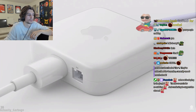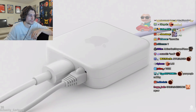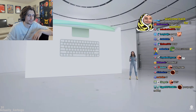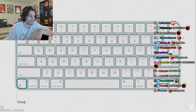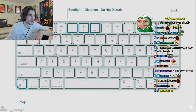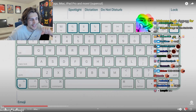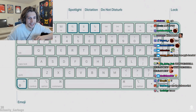For ethernet, the cable connects to the adapter and runs through the power cable to keep your desktop less cluttered. You can choose from three types of keyboards with gorgeous aluminum enclosures color-matched to iMac. First there's a Magic Keyboard with new emoji, Spotlight, Dictation, and Do Not Disturb keys, and a lock key. xQc: Let's be real — the people who use all these fn commands are like 0.001% of users. Nobody knows these fn combinations.